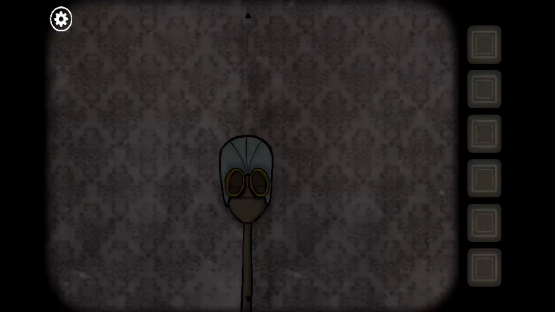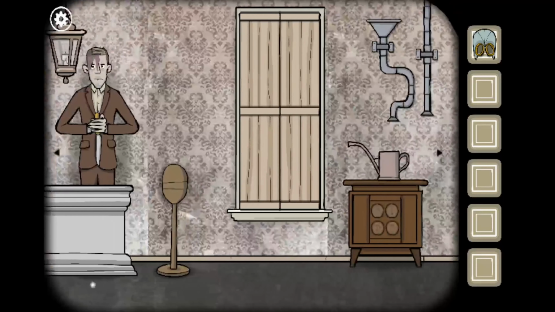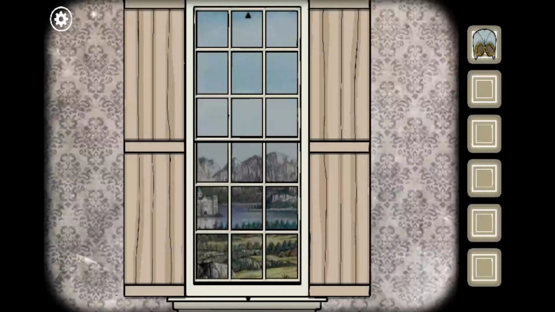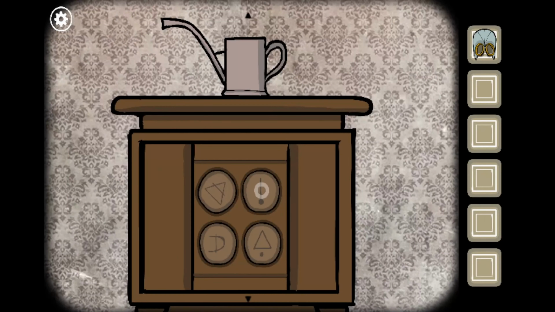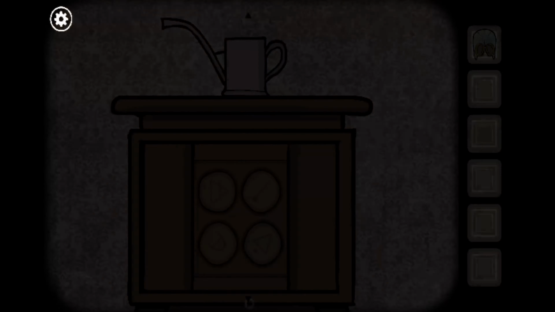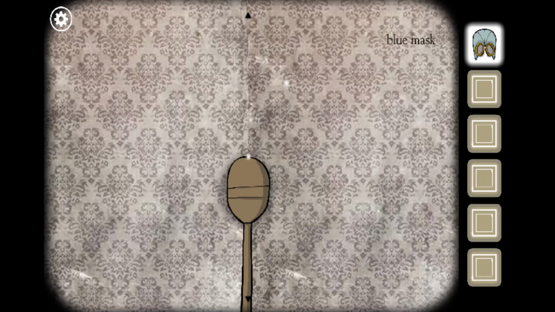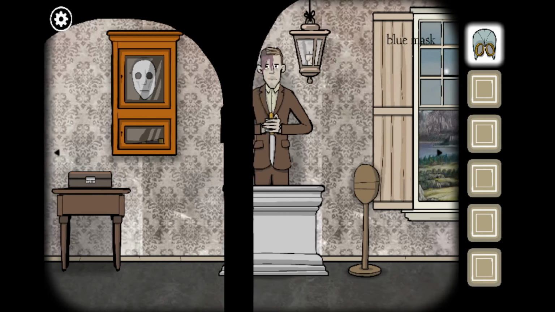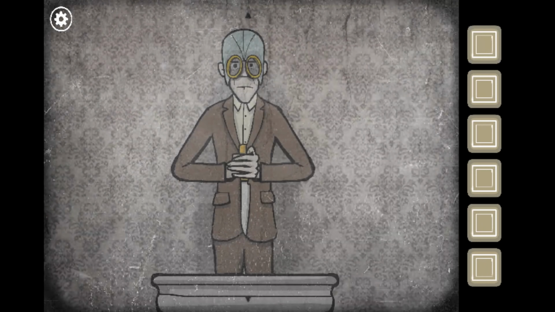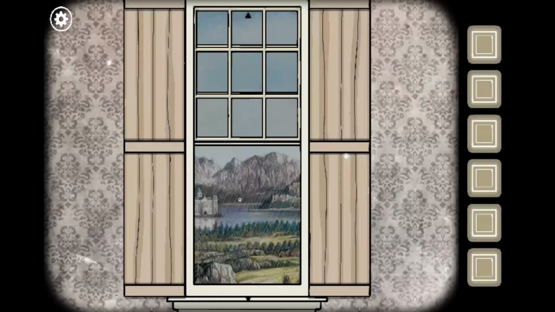Butterfly. I need a code. Hello. One there. I need a code for that too. I see. What is this? Oh, I got this blue mask. I presume those are locked, yeah. Oh, what? Oh, it's raining.